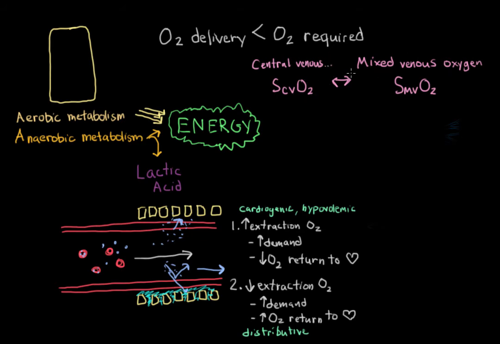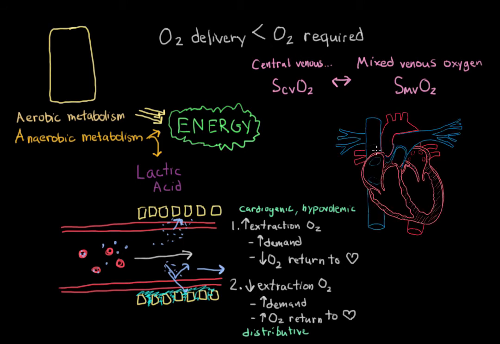What do they mean? Well, it's very hard for us to measure how much oxygen is getting pulled from the tissues at each individual tissue. So what we do is we look at how much oxygen is returning to the heart. So we take a look at the heart, and you see that blood returns to the right side of the heart through the superior vena cava, so up here, and the inferior vena cava. So this is how blood returns from the top of the body, the arms and the head, versus the bottom of the body, the legs, the abdomen, so on and so forth.